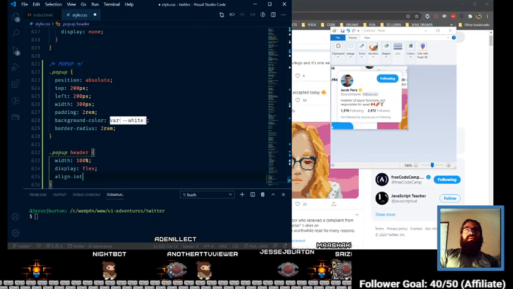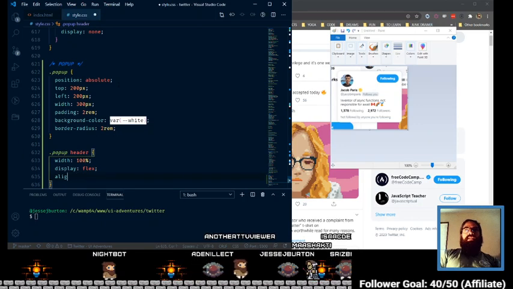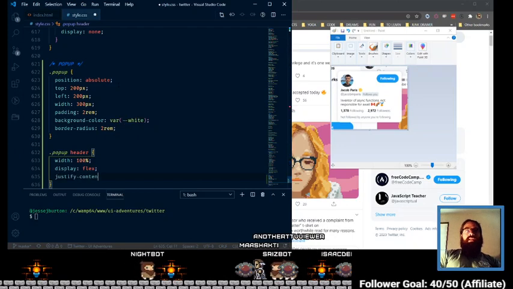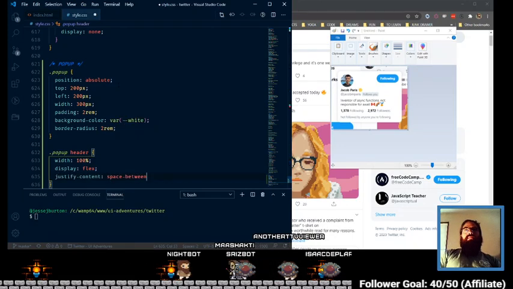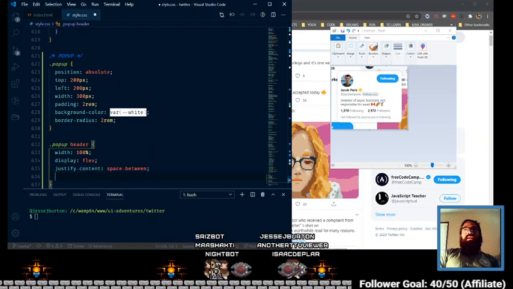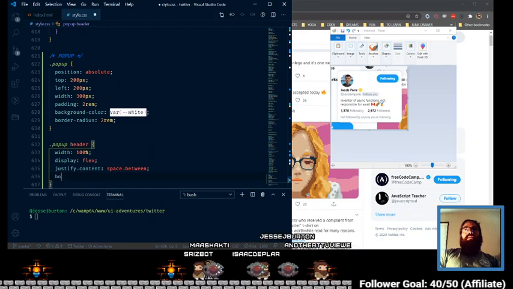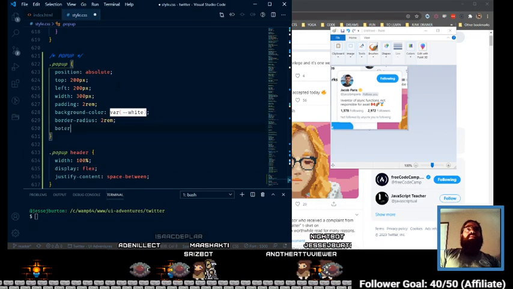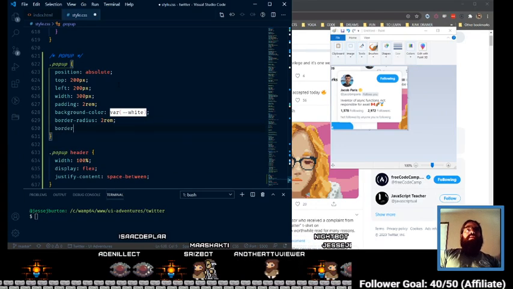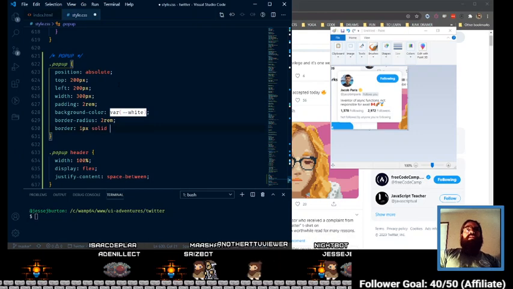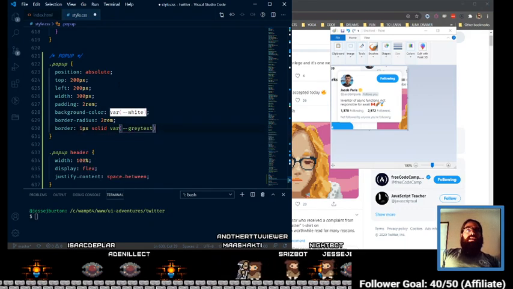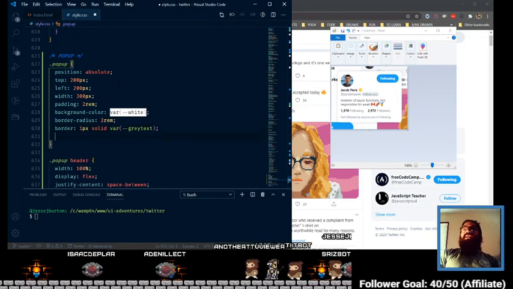Align items, we're going to do flex start, because that's the way it looks like it starts there, so we don't need to do that, but we will justify content space between, and it looks like we need a border, 1 pixel solid, and I'm going to try the gray text and see how that looks.